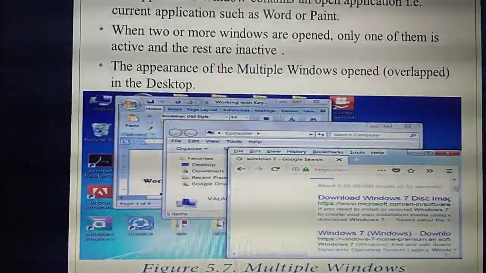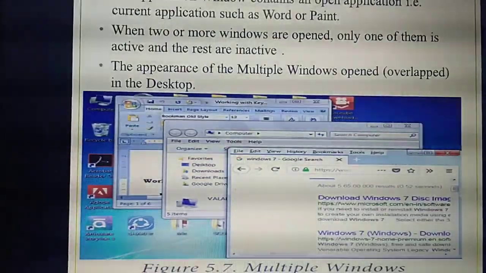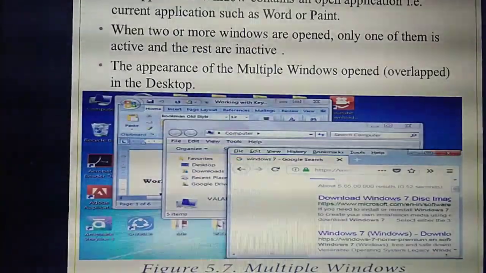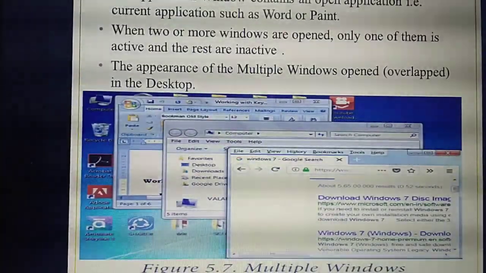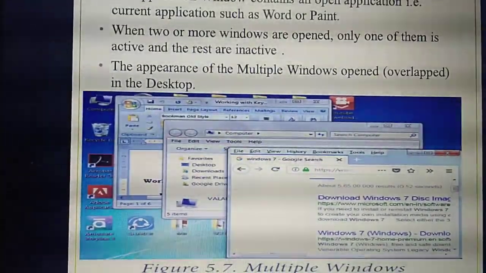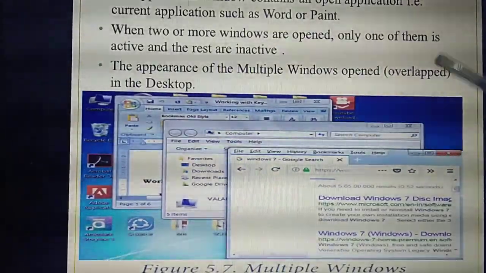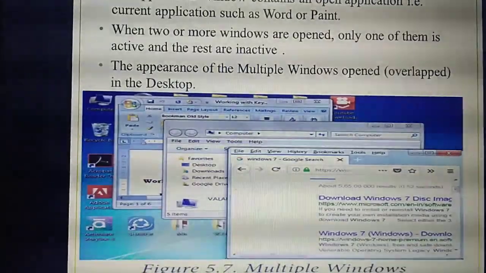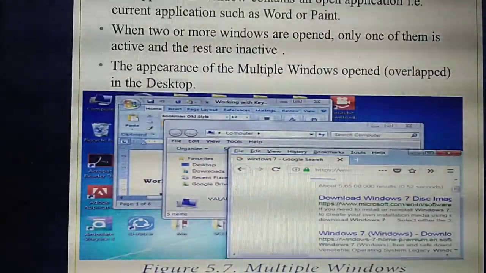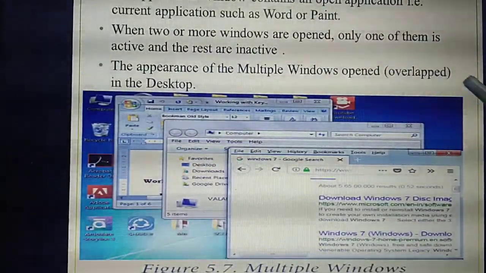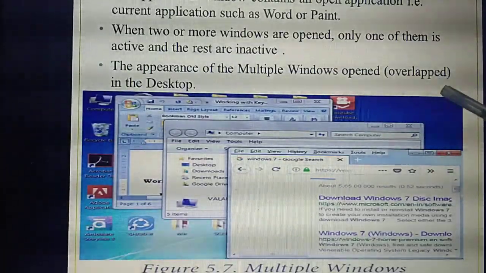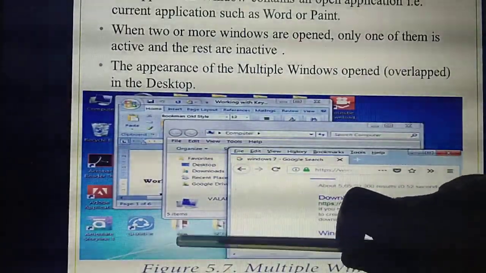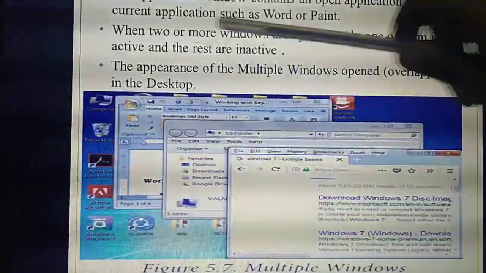Okay, so the window you are using, that window we are calling an active window. The remaining windows which you are not using, just opening and keeping, that we are calling as which one? Inactive window. Okay, so I am explaining this because they have given one word called overlap. Okay, what's the meaning of overlap? So multiple windows you can open on a desktop. That means on your desktop screen. Here, have you seen the blue color screen at the back position? What's the name of that screen?